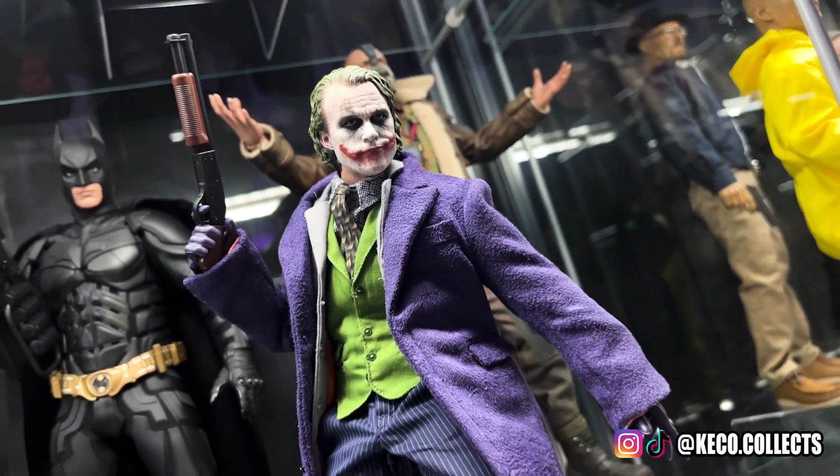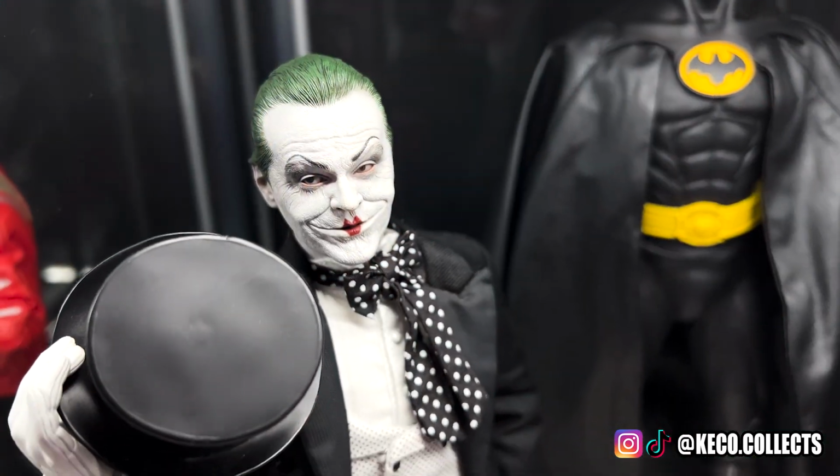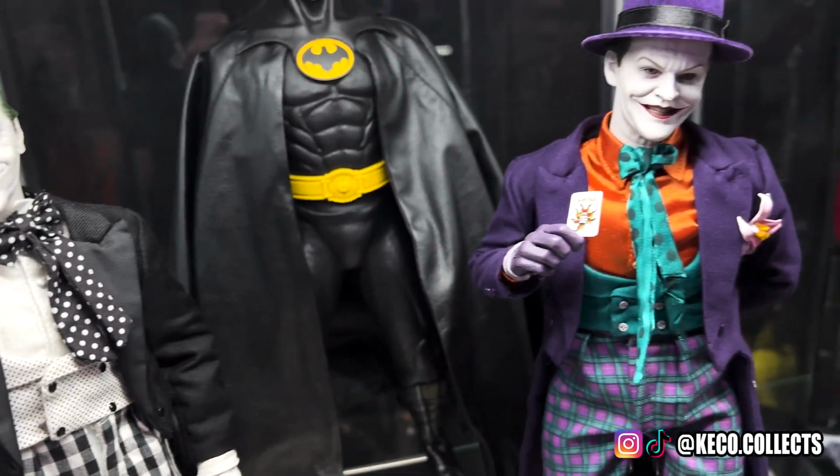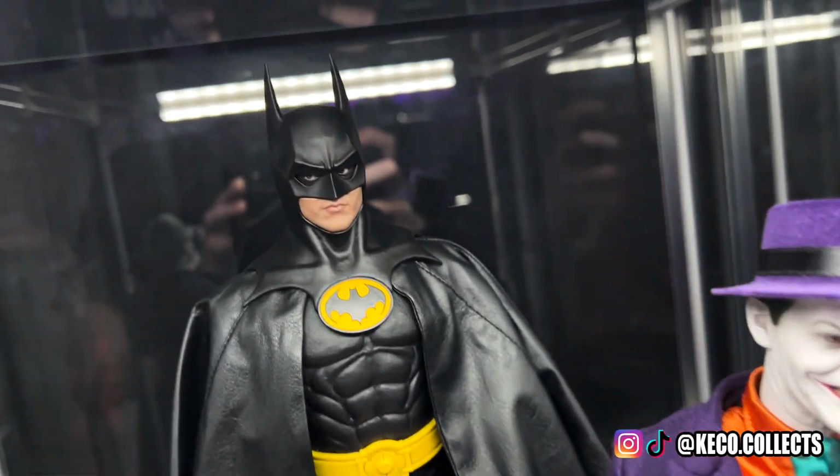Each are unique, each are pretty awesome, and until recently, each was a little difficult to come by. The Dark Knight figures are far more readily available now, and a new In-Art Joker is just around the corner, but the 89 Batman pieces are still tougher to get. But if you can snag them, you will not be disappointed in that shelf.